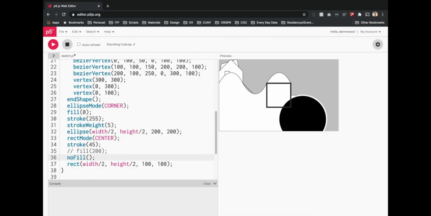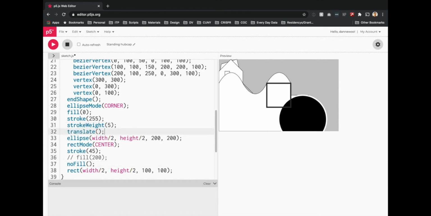So let's go ahead and try to translate some objects on our canvas to a different location. Let's try to translate the ellipse. So we do translate above the ellipse, and then let's translate it to 100, 100. You can see the ellipse is here now, and it was at the center point. If we translate it, it's going to move down 100 pixels and to the right 100 pixels. So it starts at the center point, and then it moves down 100 and right 100. But it's also translating the rectangle. Just like with fill and stroke, this function is going to affect anything that's below it.